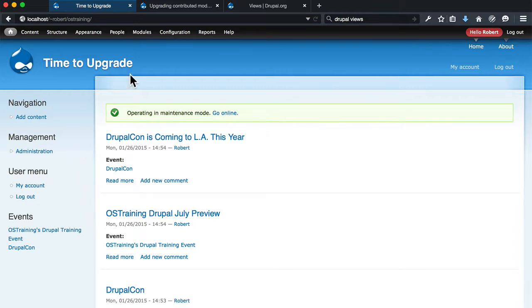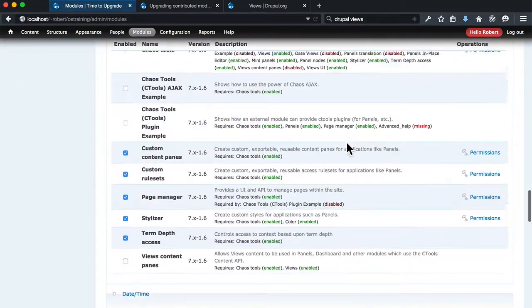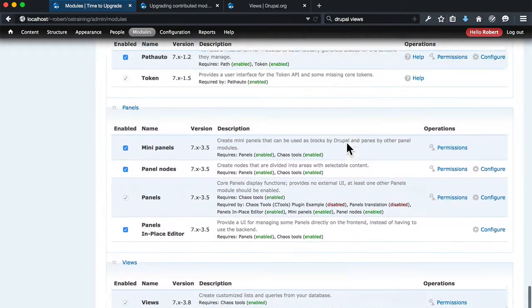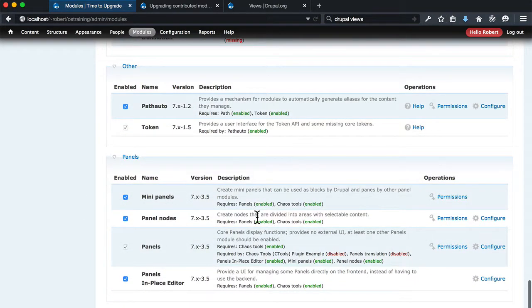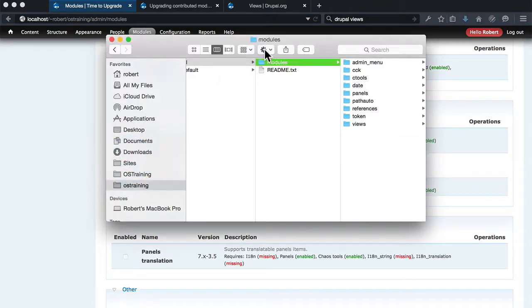If we go back very quickly to the modules page, we scroll down and look through everything, we can see that there are no red X's anywhere. That means we have no old modules that can't be used. If we did see them, such as for the file field and image field modules that were used only by Drupal 6, then we would simply go back to our modules folder and remove them from the folder.